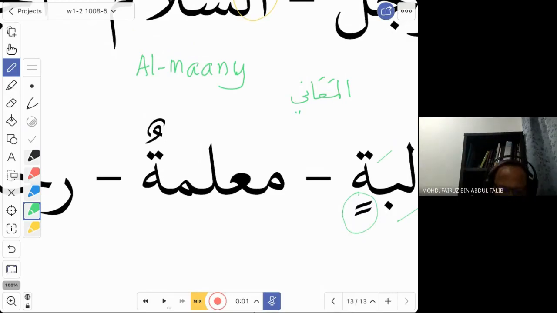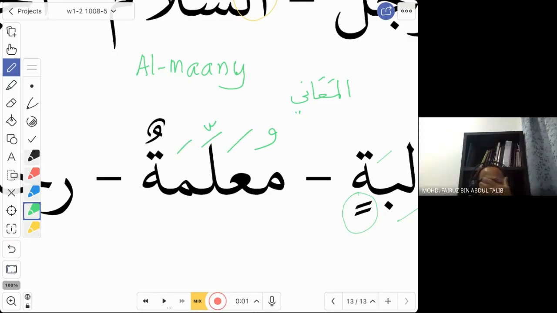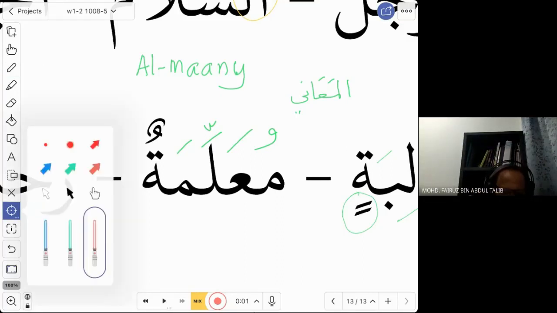So if you refer to this word in the dictionary, you will see a few ways of reading it, such as ma'lamatun, mu'allimatun. So these are the two ways of reading this. Here the word is mu'allimatun, or mu'allimah. What is mu'allima? Mu'allima is a teacher, a female teacher. So if you look at the word again, you see this tanwin.